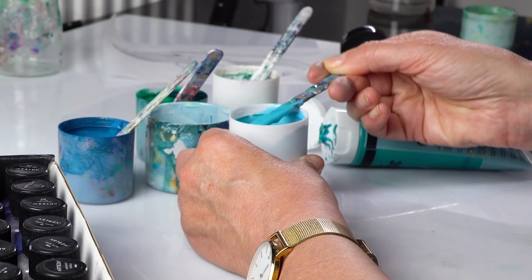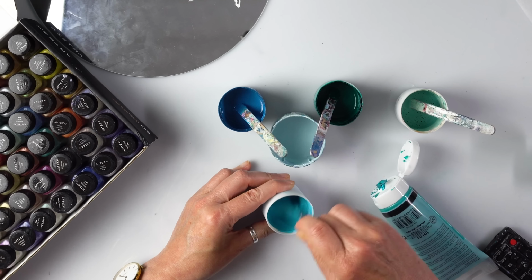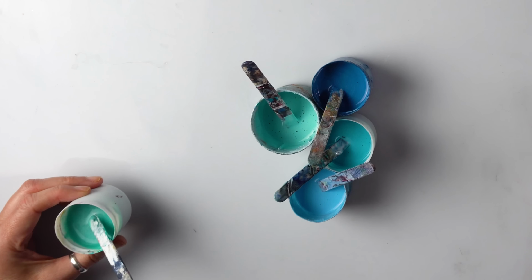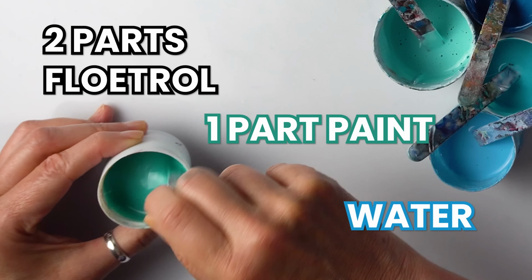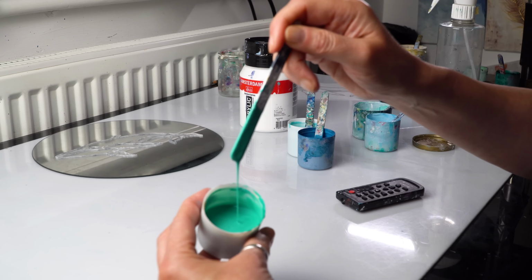Now I am liking it. Oh, that's just gorgeous. I think the whale would be splashing happily in this one. So I would say I've got 2 parts of Floetrol, 1 part of paint, and I'm spraying water till it's quite runny. Still too gloopy. And this is what we have at the moment.